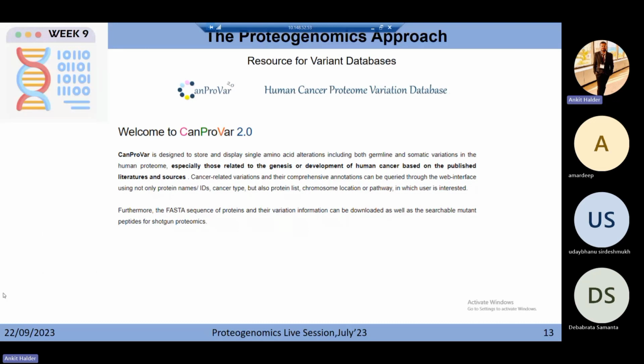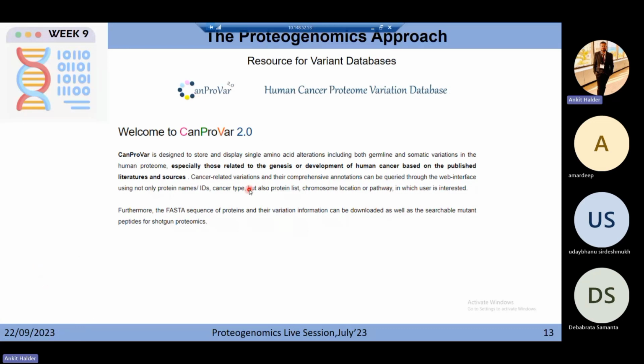Till now, what we have been doing is trying to find out from our own samples, our own data from the patients, for clinical applications. We are trying to apply this aspect of proteogenomics and find the exact changes in the sequences. So now, if we go on, one second.